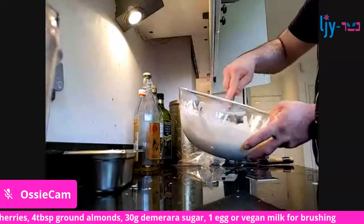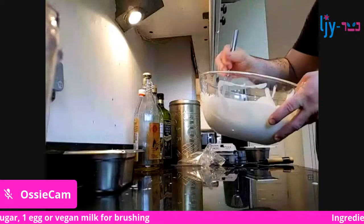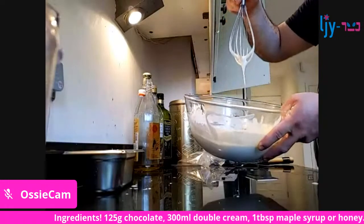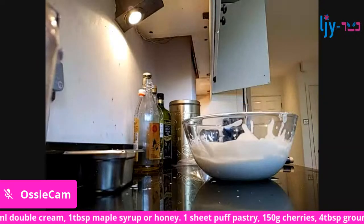When you lift up that, a little bit more. That level of consistency. Yeah, when you kind of lift up the whisk and it makes a peak, but it kind of falls over. That's called soft peaks.